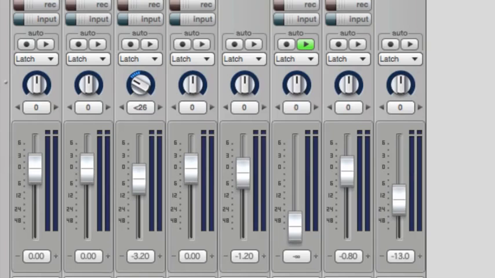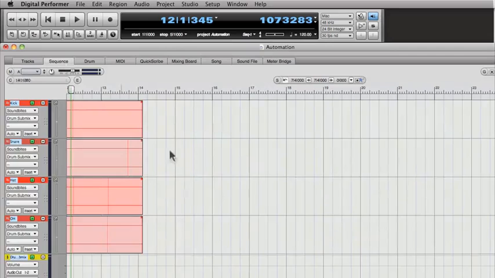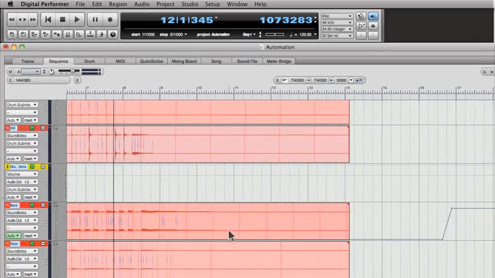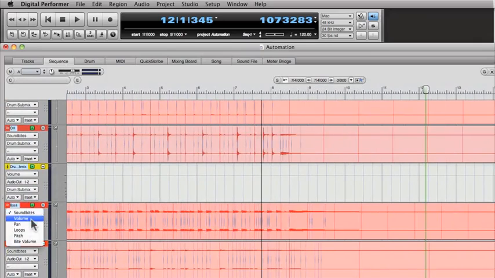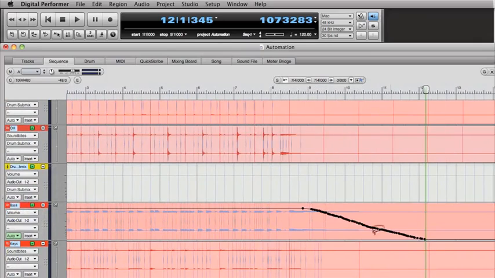I think it's also important to see how this shows up in the tracks window, or in the sequence editor as it's known here. We see it as a line drawn over our track, and we can see the automation drawn in here. Very often you don't need to record automation live like I was doing in the mixing board, and instead we could use pencil tools to manipulate that. So I could easily grab some kind of pencil tool and draw more of a breakpoint type of editing, kind of a linear line, instead of drawing the individual points or recording it in real time.